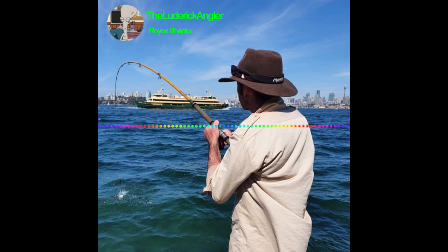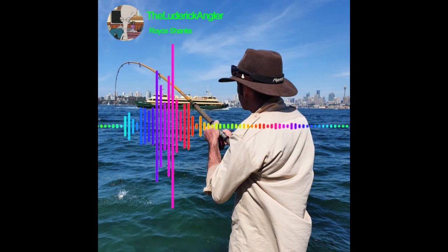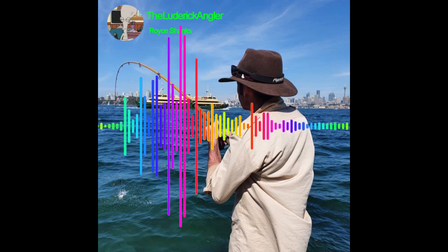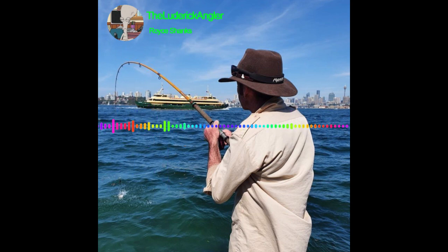And then when you put all that together and you come up tight, you might get one fish, you might get your bag limit. Who knows? But it's the satisfaction of knowing you put a plan in place and that plan's come off. Yeah. Some days the plan doesn't come off and you go, right, what do I do next weekend? Yeah, I think the pieces of the puzzle is what it is for me as well.